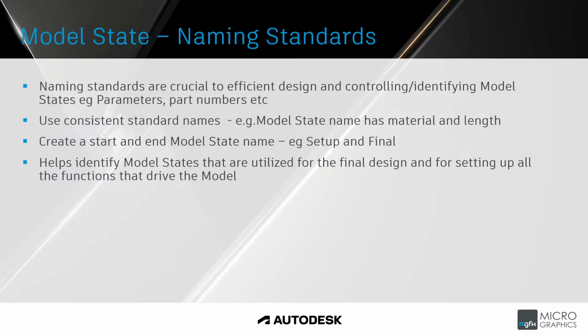Now, when we are designing in Inventor, or actually any CAD package, 2D or 3D, the naming standards that you use are quite crucial for efficient design, and also for identifying certain components. Think about when you create a part. When I create a part, it's a simple block. I do my length, my width, and then my height. Now, if you go into Inventor, you'll see that you've got that length, width, and height. When you dimension it, it immediately goes to D0, D1, and D2.